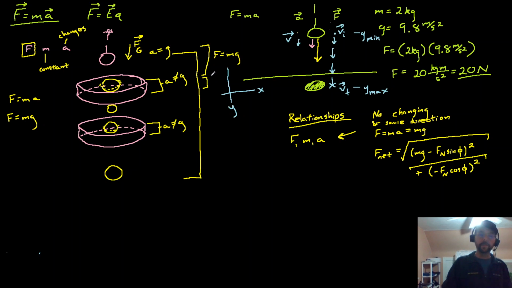Then here, all I technically know from what was given is that force is less than mg, because I said that it slows down. So we know that the acceleration is less than g. I don't know how much less, but here we're going to have F is less than mg. Then here we're going to have F equals mg. And then F is less than mg. And here F equals mg.